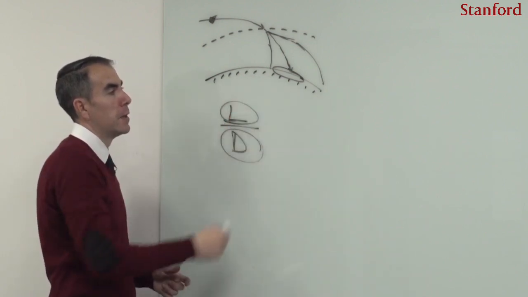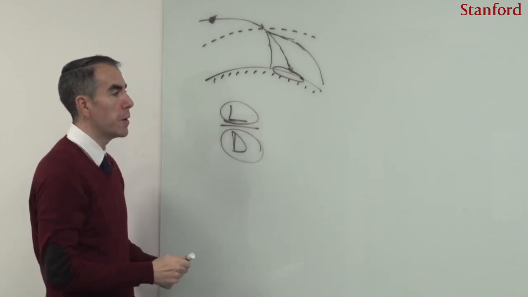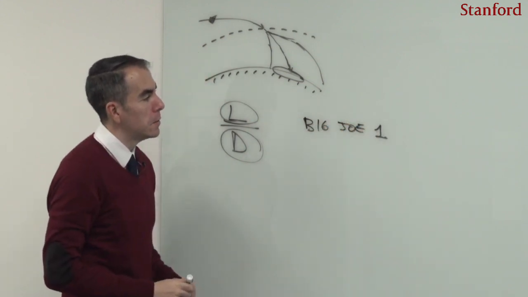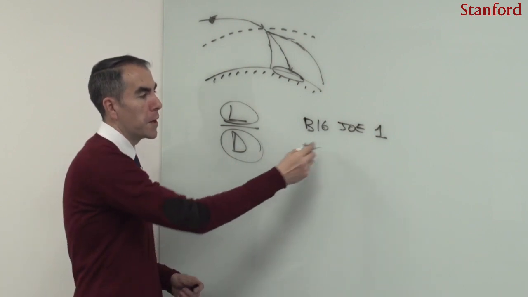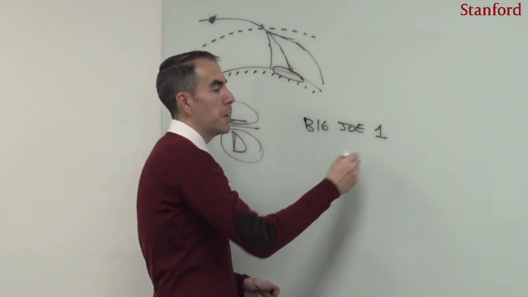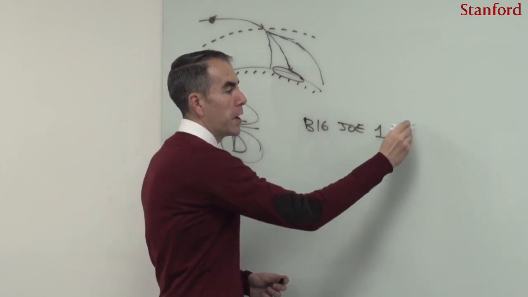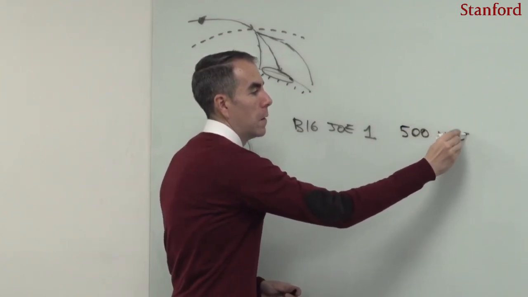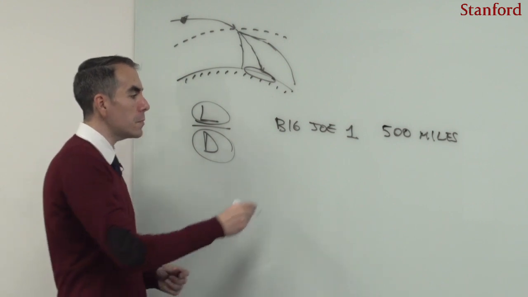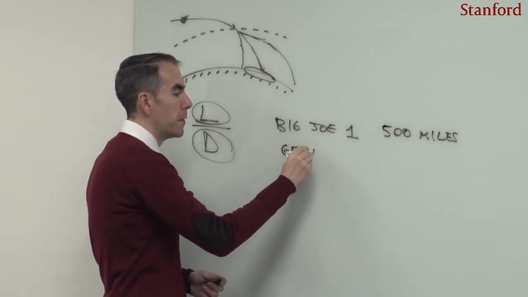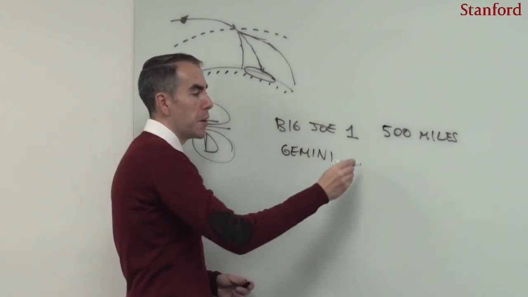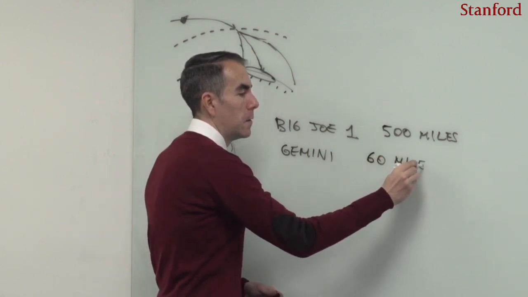Examples of deviations from predicted landing trajectories include the Big Joe 1 mission, a boilerplate of the Mercury capsule and the first Mercury mission. In Big Joe 1, there was an error of 500 miles in the landing zone—the capsule actually landed 500 miles away from the predicted landing zone. It also happened in the Gemini 1 mission, crewed by Grissom and Young, where there was an error of about 60 miles.